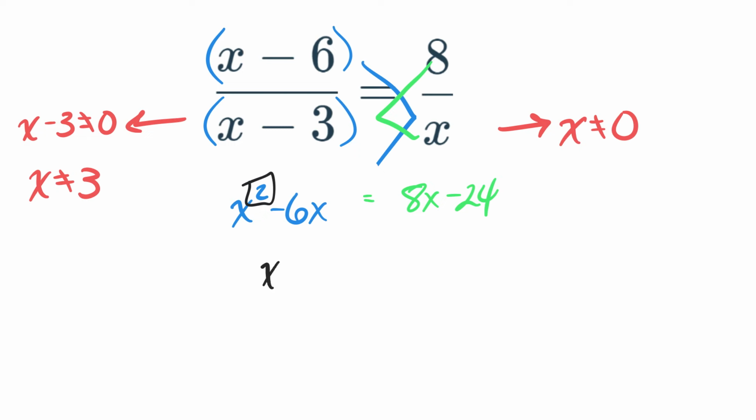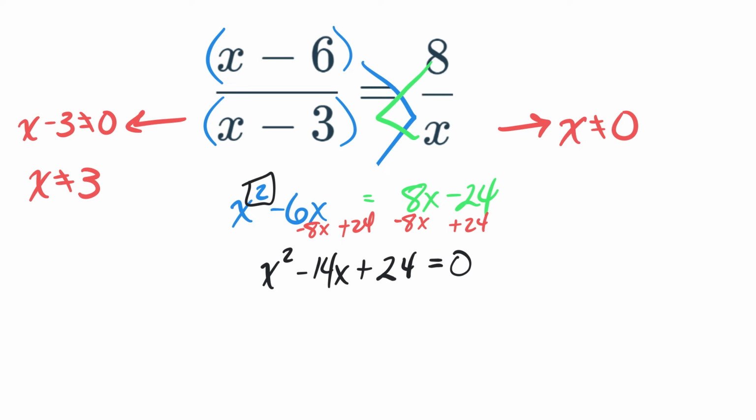So we're going to move everything to the same side because regardless of which method we use, we want to have everything set equal to 0. Whether we use quadratic formula, whether we graph, whether we factor, we want those to be equal to 0. Add the 24. So we end up with x squared minus 14x plus 24.